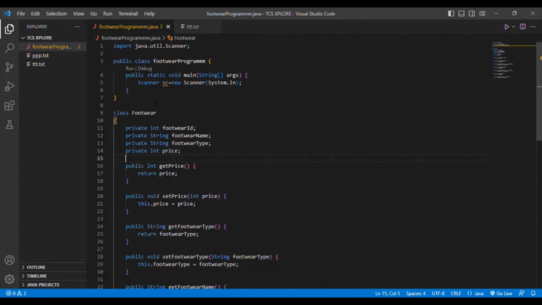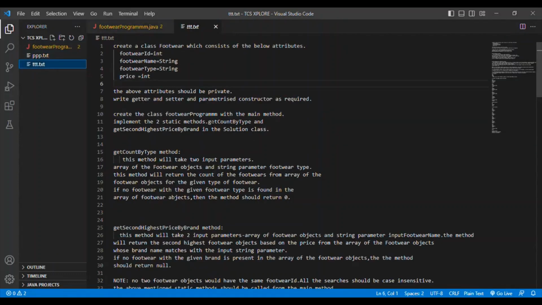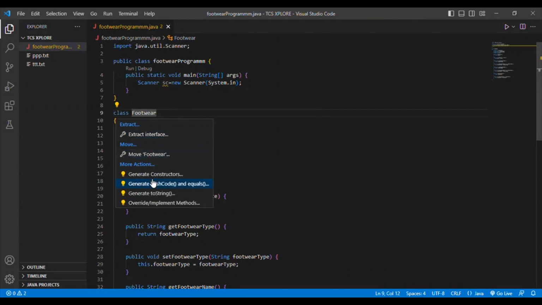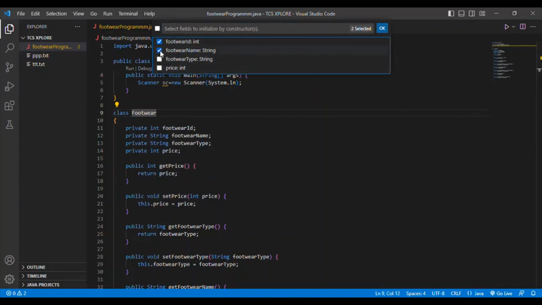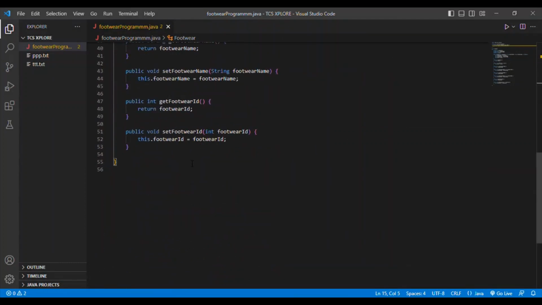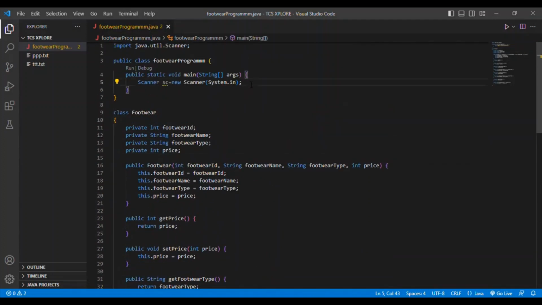Then I am going to create a new parametrized constructor, as mentioned in the question. For creating a parametrized constructor, let me click on the bulb button as seen earlier. Here generate constructor is there. Click on it, select which constructors you want, and then the constructor is visible. In the Java IPA code compiler it is not visible, so you want to type it separately. Take care of it. Then this part is over.